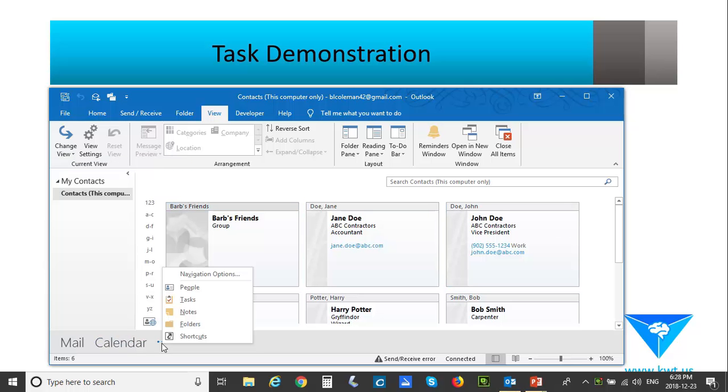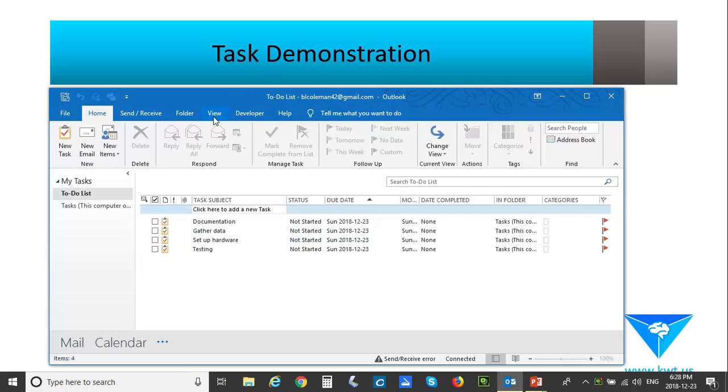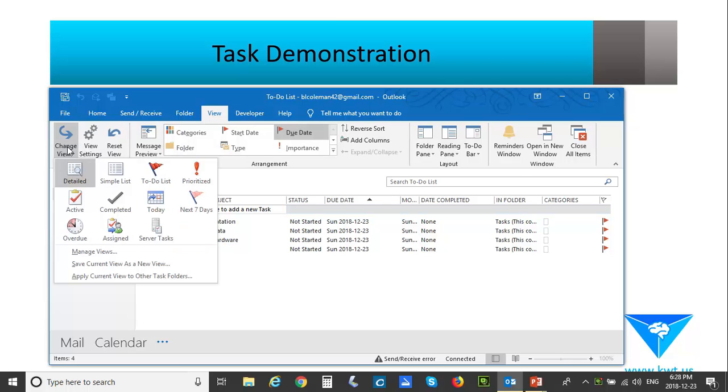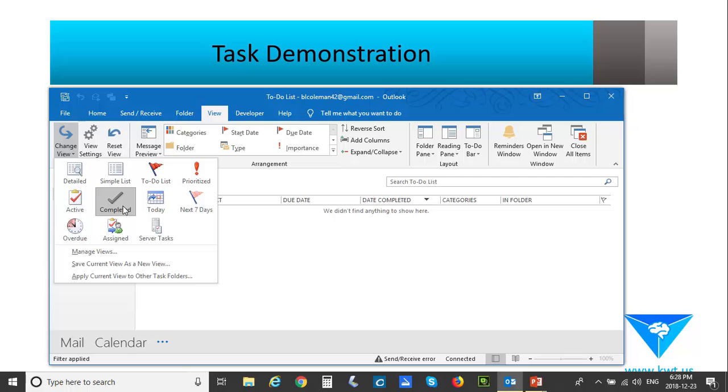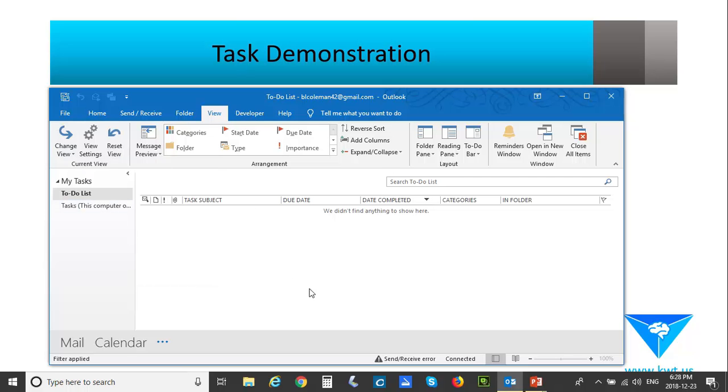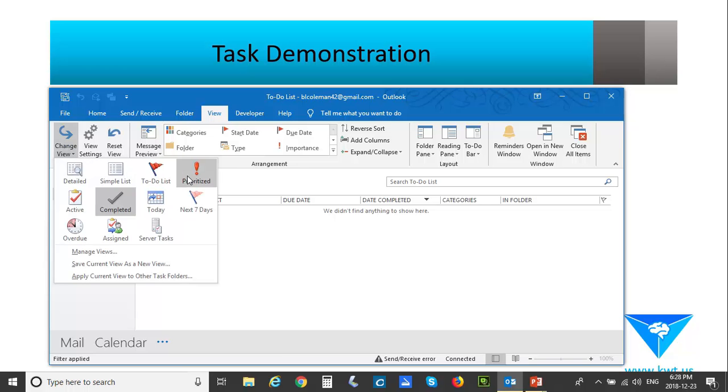So let's take a look at tasks within Outlook. So this time we're going to go to our task list and go to view. And again, you can see there are a lot of types of views that you can use to start with. Some of these are filtered, and that's clear by the name. So completed only shows me completed tasks, of which I have none on this particular email address.